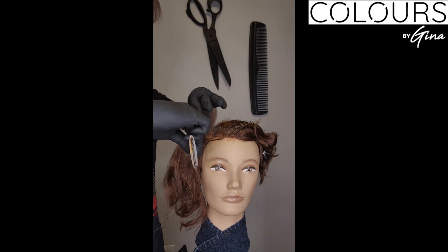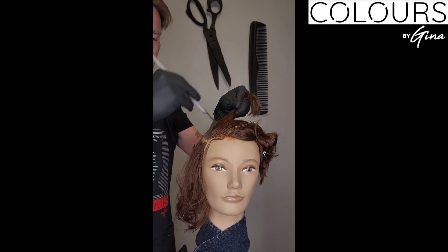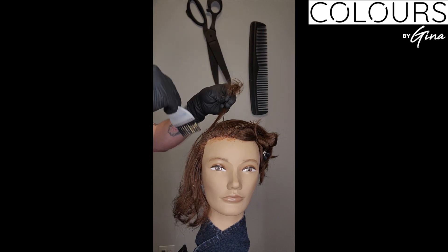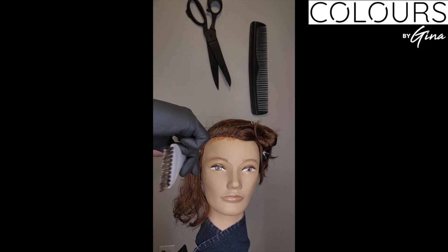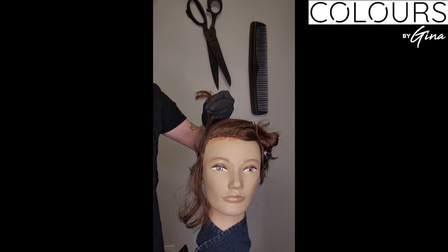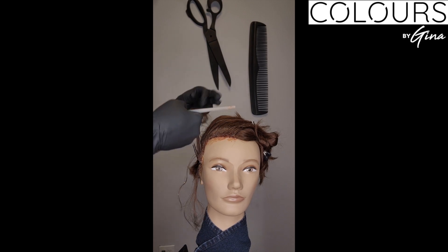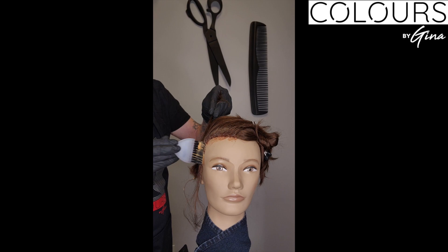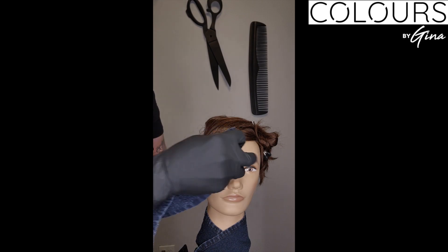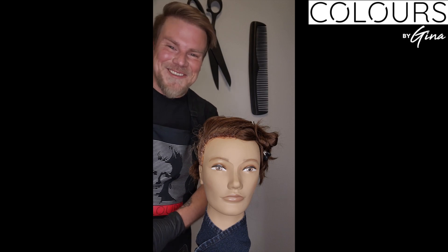When I look at natural copper and natural redheads, I always see a little bit more red in that copper than just copper itself. That's because in the human body we have copper and red in our natural pigment, along with gold — it's a beautiful natural color you don't see very often. Now we're going to finish up these roots, and then I'll probably need to clean her forehead because I got a little messy. I've been doing hair over 20 years and you're still going to be just a little messy sometimes. I'll take the towel and wipe that off real quick.